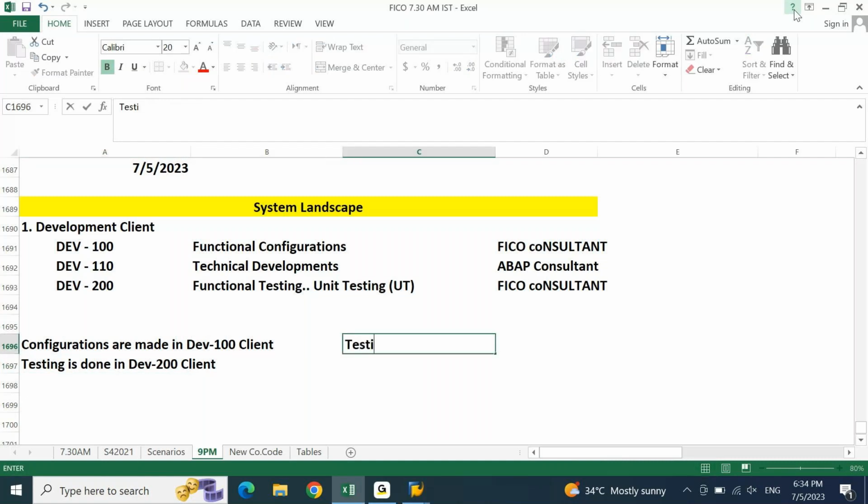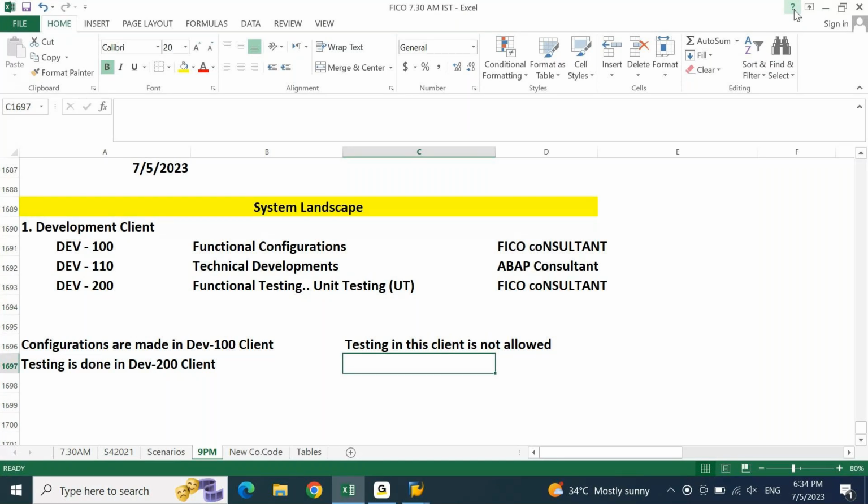Apart from config and apart from certain mandatory master records, nothing is created in development 100, because to perform certain configurations you require a master record.